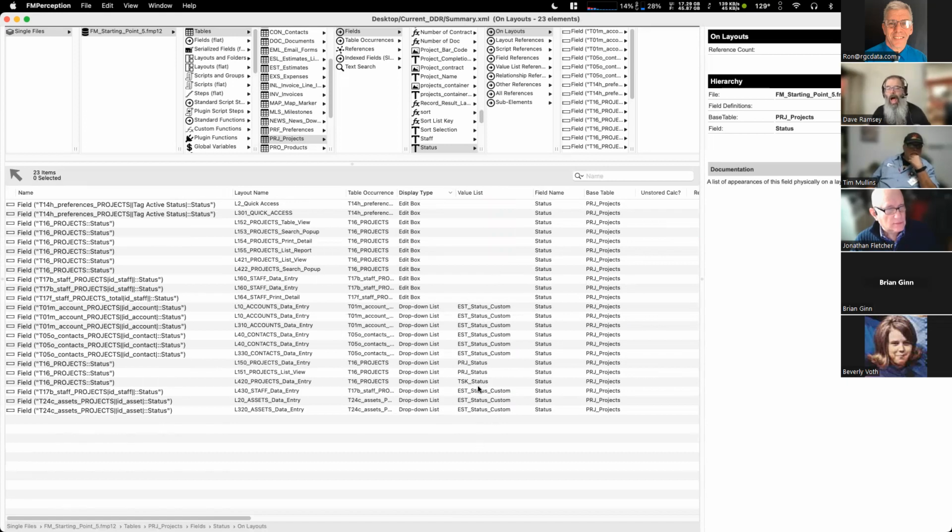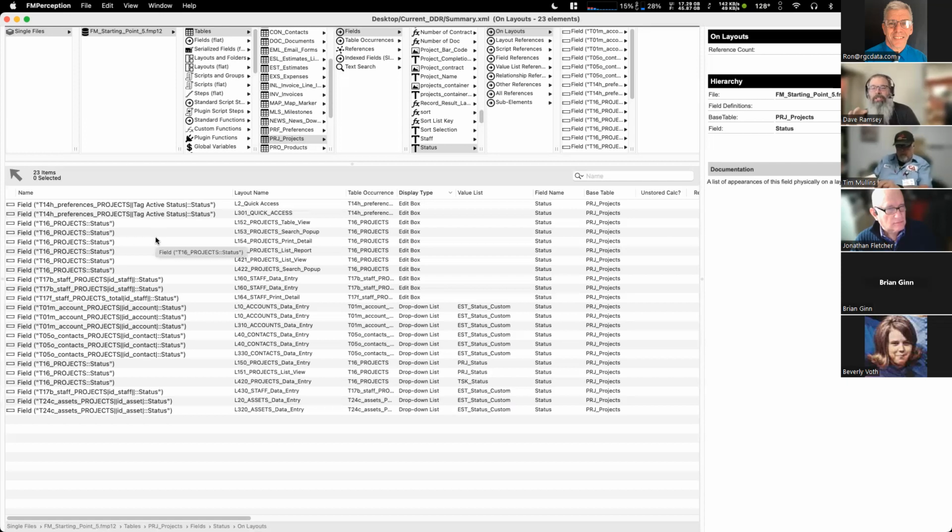I love FileMaker's table view for looking at large chunks of data, quickly sorting it, and looking for aberrations. This entire section of FMPerception was inspired by the FileMaker table view and how much I like it for doing exactly this kind of stuff. Show me the pattern and then show me where the pattern is broken. And it's fast. So if this is the answer that I need right now, that's all it took to get it. And I can go back to work.